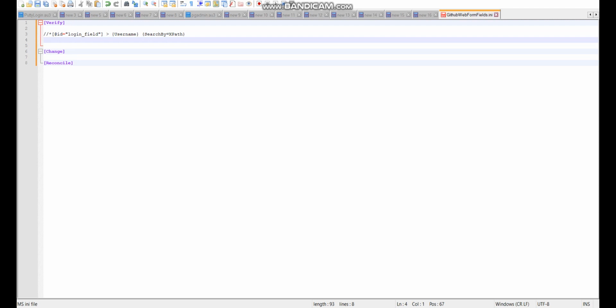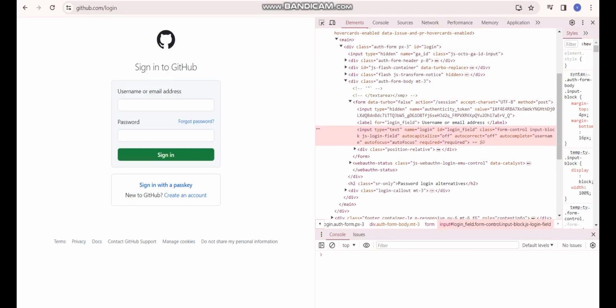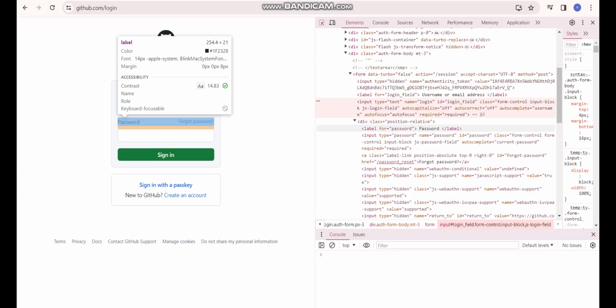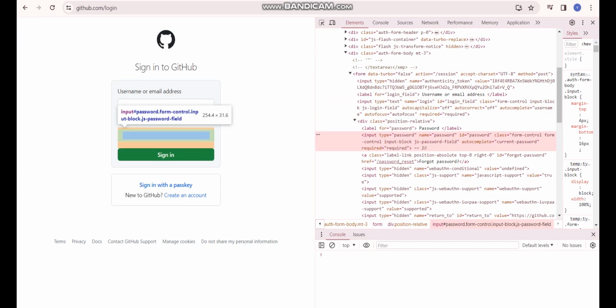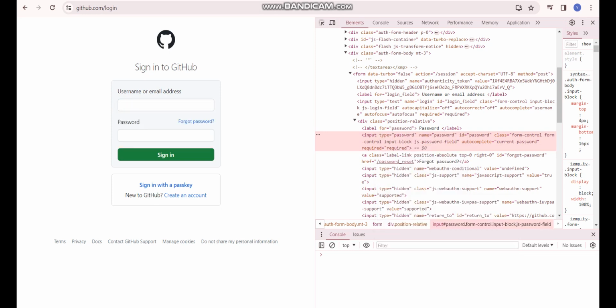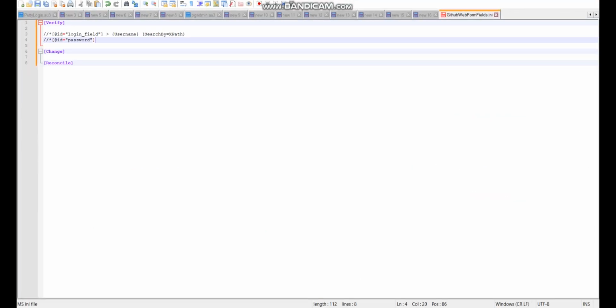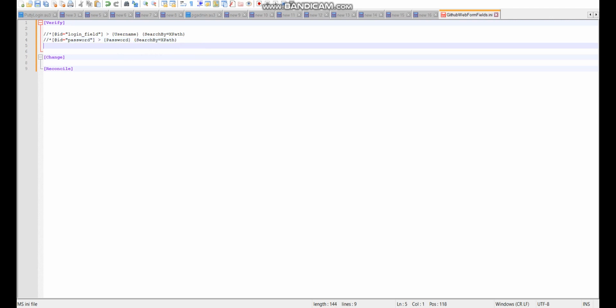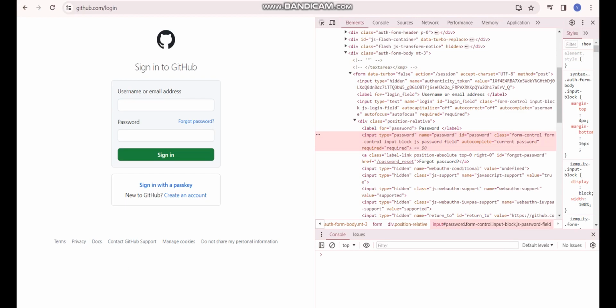And the next one is password, right? So just click. And the next thing is the button, right?